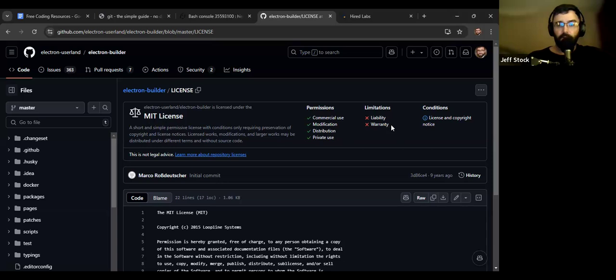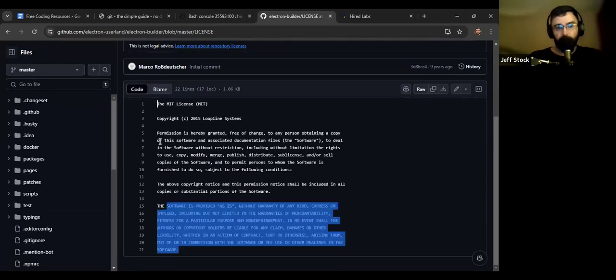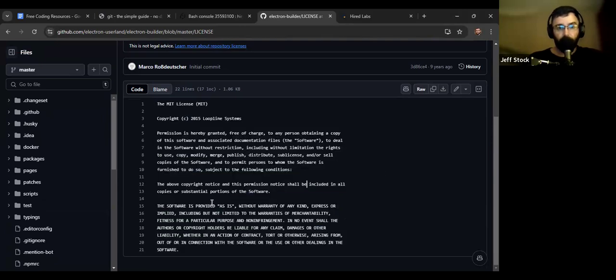And typically when it's open source, it'll come with this. There are limitations. There's no liability or warranty, so it's given as is. There's no guarantee it's going to function or work or do anything at all, really. That's the assumption of it: we're not guaranteeing this is going to work for you, but you can distribute it, you can modify it, you can use it for commercial use, you can use it for private use, and that's all totally fine under this license. You see how long this license is, not very long, but it says right here it's provided as is, no warranty of any kind, express or implied, but you're welcome to take this, modify it, sell it, do whatever you want with it.